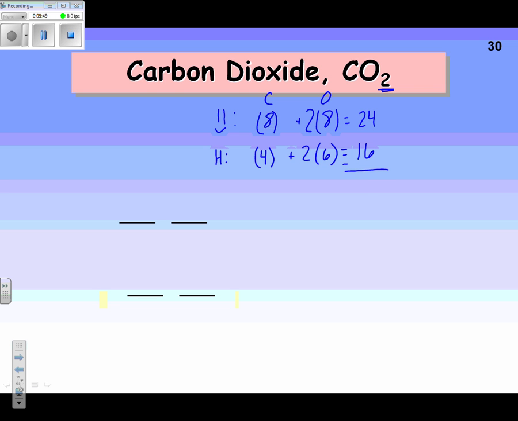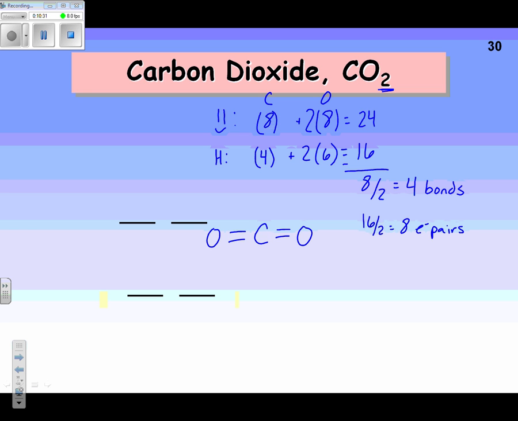Happy minus have is 8. 8 divided by 2 gives me 4 bonds. And then have divided by 2 gives me the number of electron pairs that I have to work with, and so that's going to give me 8 electron pairs. All right, center atom's always going to be carbon if carbon is present, and I have 2 oxygens, and they are going to try to be as far away from each other as possible, but we'll talk about that when we get into VSEPR. I'm going to make 4 bonds, so since I only have 2 things to bond to, they're going to have to be double bonds.